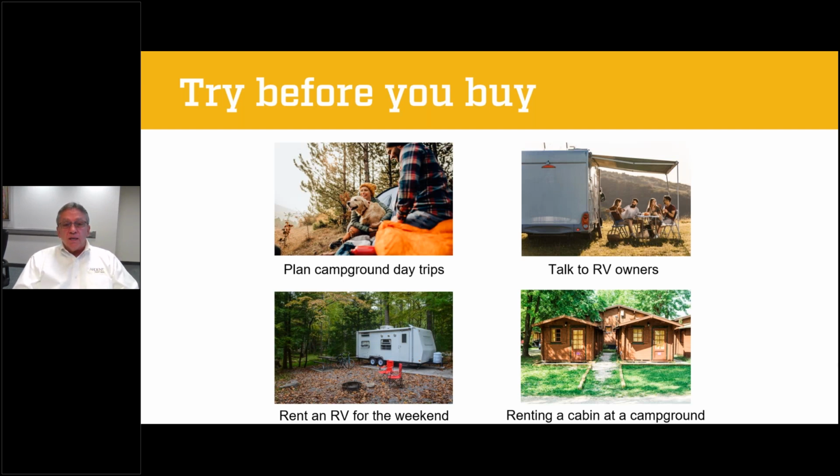welcoming you to engage and have conversations about their camper and the camper they think you should maybe move toward. Some people like to rent mobile motorhomes and try it out that way as well, and that's an awesome way to see if it's something you want to engage in. There's a little bit of work to be done when you set up and break down, and that's part of the fun of it too. But it's not always what you might think it is. So get out there and try it.